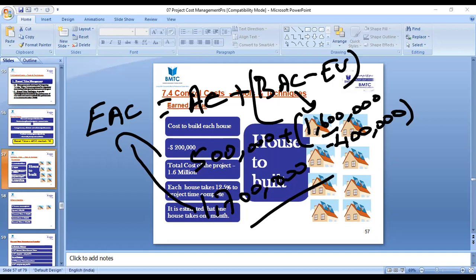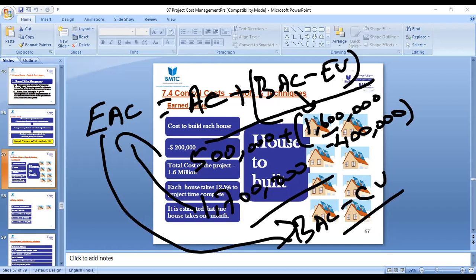If you feel this formula is a very big formula, then you can go with another formula. Please note that for the same scenario, you will not take the current performance for the future work. You will take only the planned performance which you plan to perform. Due to some obstacles, you are coming with a negative variance. You don't want to repeat that. You'll go back to the planned performance. If you feel this particular formula is a very big formula, then you can go with BAC minus CV for the same scenario.